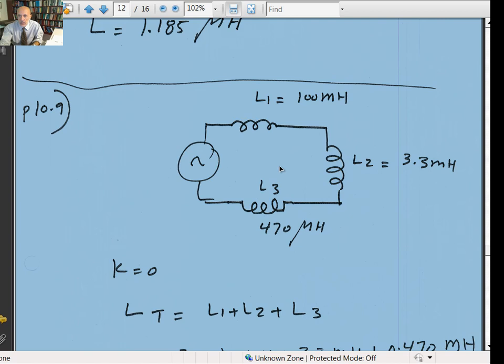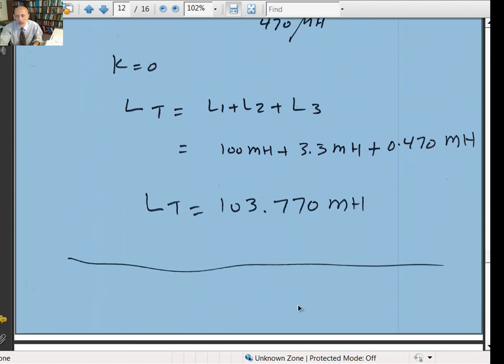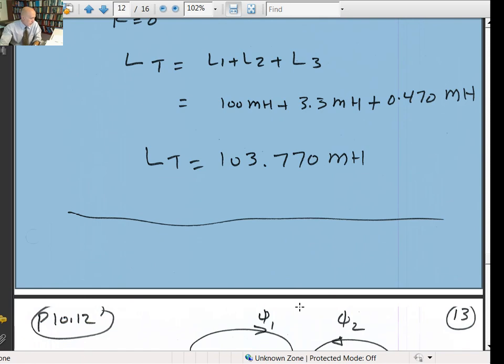So inductances in series act exactly like resistances. If they're connected in parallel, then they act like resistances in parallel. The capacitance is exactly opposite. We're going to see later, if you have two capacitors connected in series, they act like resistances connected in parallel. So the total just simply add 3.100 millihenry, 3.3, but 470 micro is 0.47 millihenry. So you need to convert that to millihenry so you can add them all up. So that one is pretty straightforward.